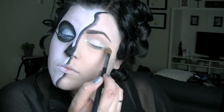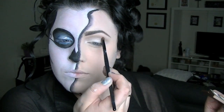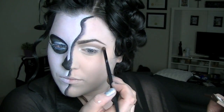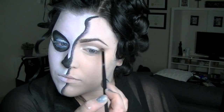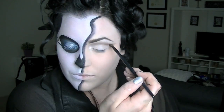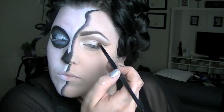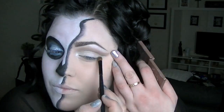Taking Venus from the Naked Basics palette, I put that all over my lid, and then I took Naked 2 from the Basics palette, and I applied that all into my crease and gave myself a little wing at the end there, just to really define my crease and give it a lot of dimension. I highlighted my brow bone and my inner tear duct, and I just kept applying color until I liked what that looked like. I also took my gel liner and defined it a little bit more and blended it out.